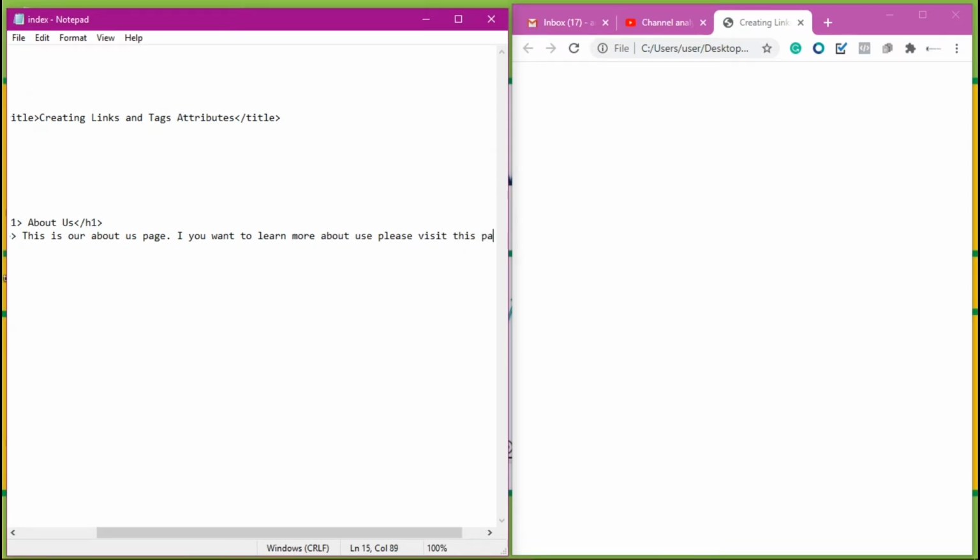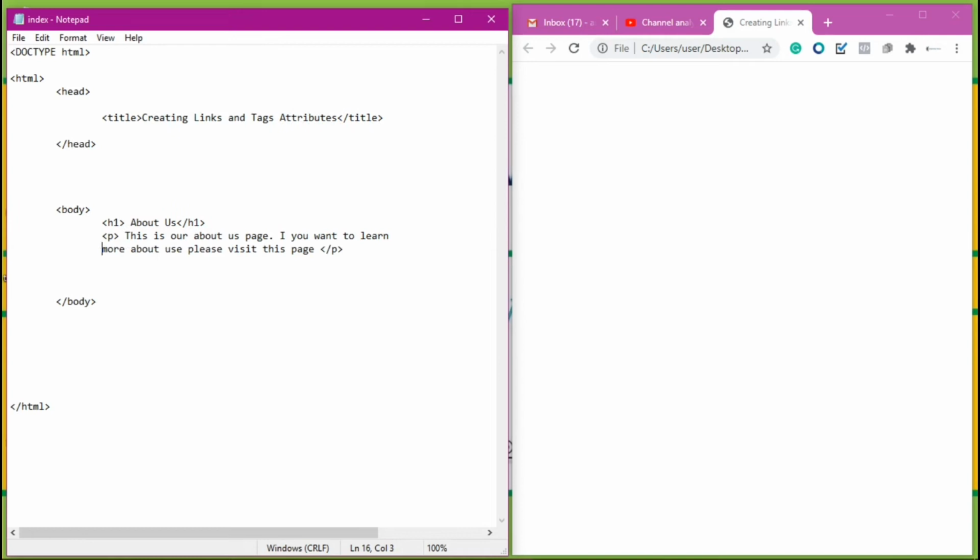I don't want everything to go to the other side, so let me drop this down and align it. If you remember, I told you when we were talking about line breaks and spacing that even if you put extra spaces in your text editor, it won't show up on your browser.